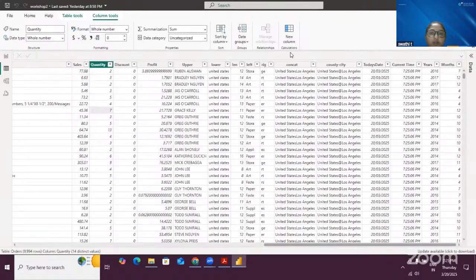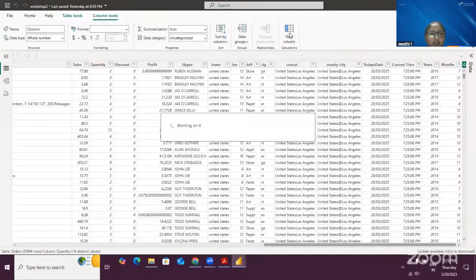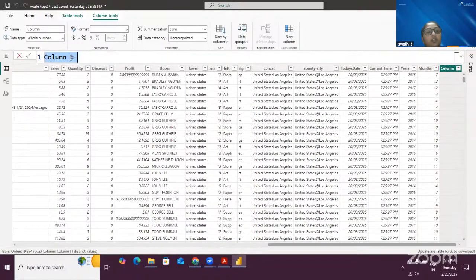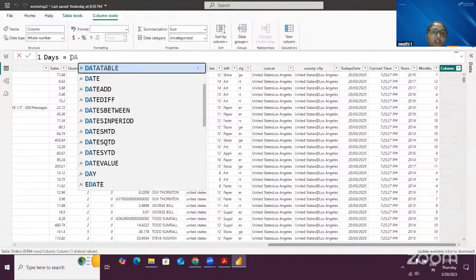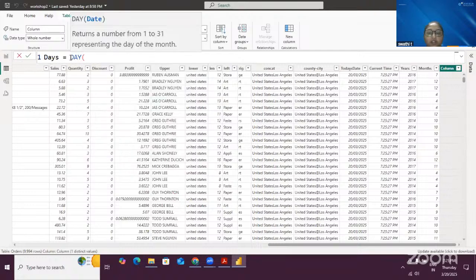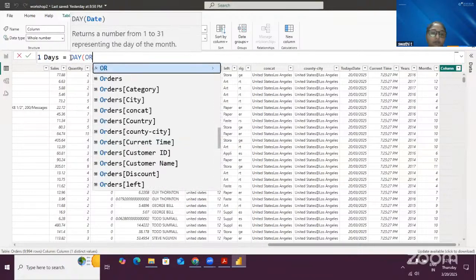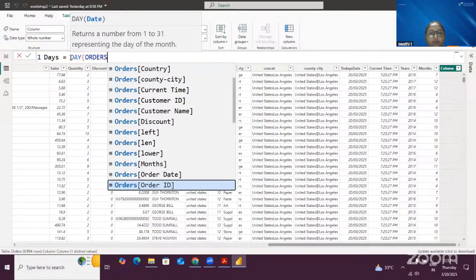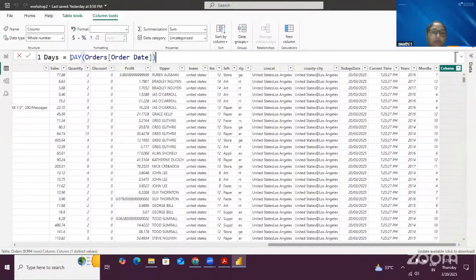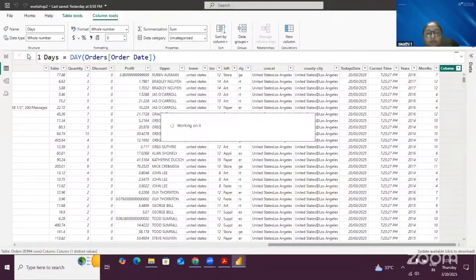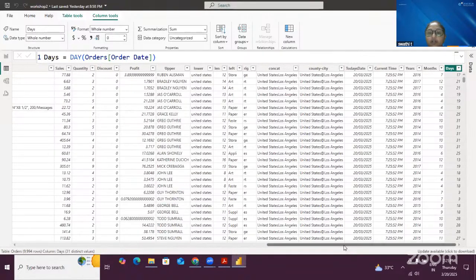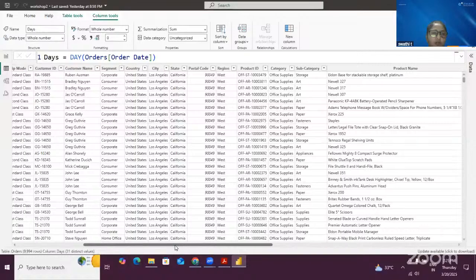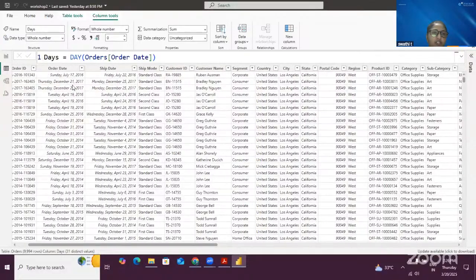Okay, then yes, dates. Yes, you can separate the dates also. Only the dates. Suppose I want only the dates. Okay, the syntax is DAY. Okay, only the day from the orders table. Okay, only the dates. You will get only the date. See 17. So cross check it. 17, 21. Yes, 17, 21, 21, 19. Yes. You're getting the dates also over there.